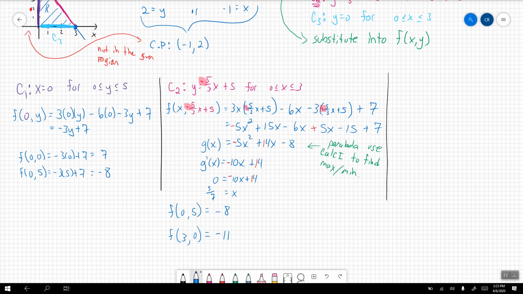All right. And I had one more. That was 5/7. So if x is 5/7, I need to find out what y is. That way I can find out what output I have. So if x is 5/7, according to the work that I just did, and I'm going to, let's say, highlight this in green. There we are, 5/7. Let's figure out what y is. All right, so x is 5/7 here, so that's going to be 25, I believe, 25.